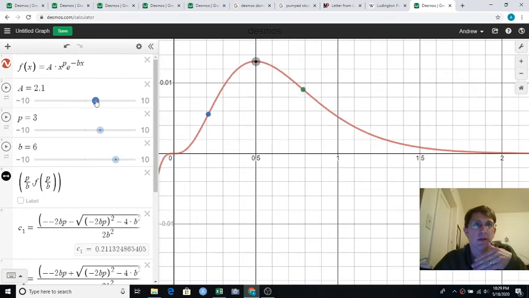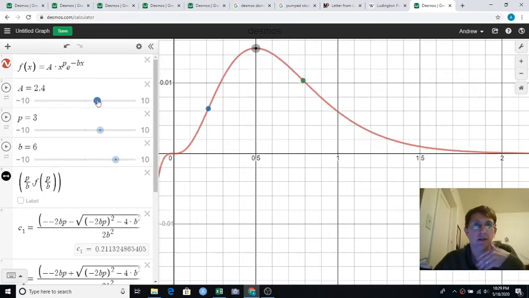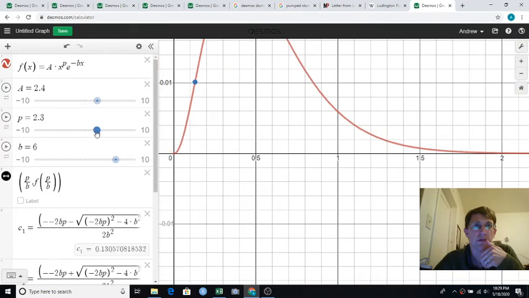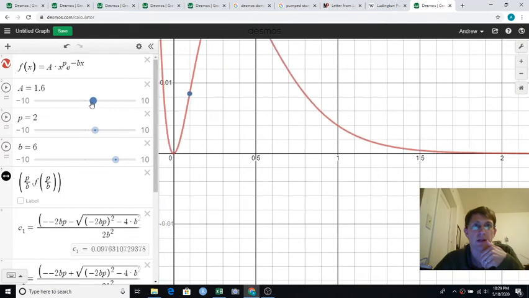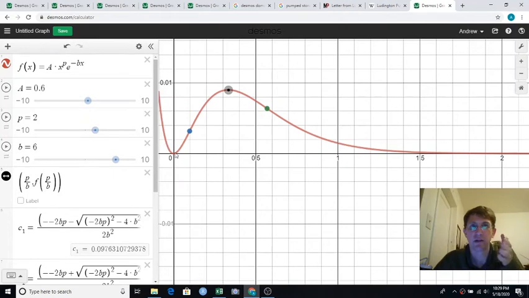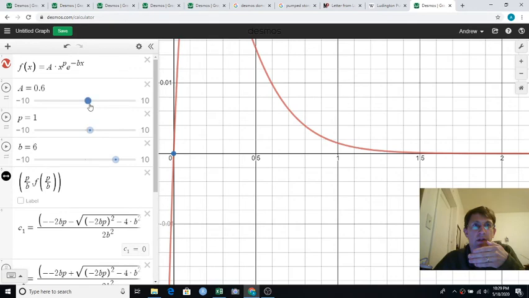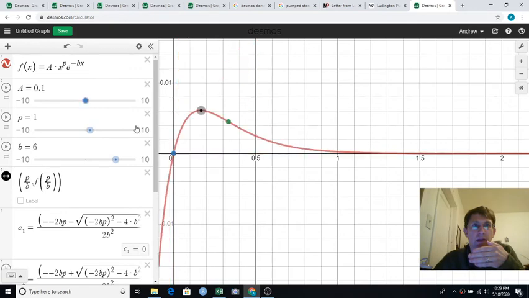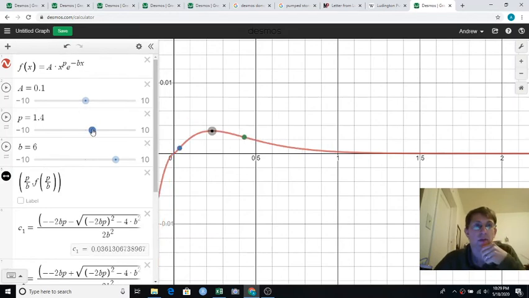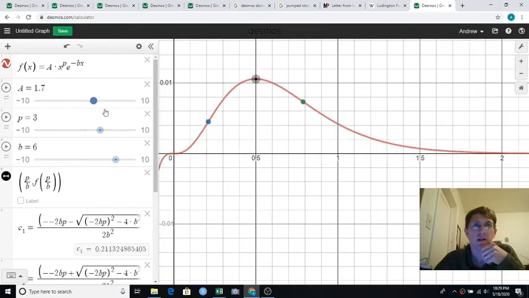Maybe we'll set it to something distinctive just in case it ever does matter. I chose p equals 3 just to give it this nice shape. If we choose p equals 2 and bring a back down, we can see it kind of looks like a parabola near the origin here. If I chose p equals 1, then it looks kind of linear near the origin, like x to the 1, so that kind of makes sense. If we chose p equals 3, then it kind of looks like a cubic near the origin, like x cubed.